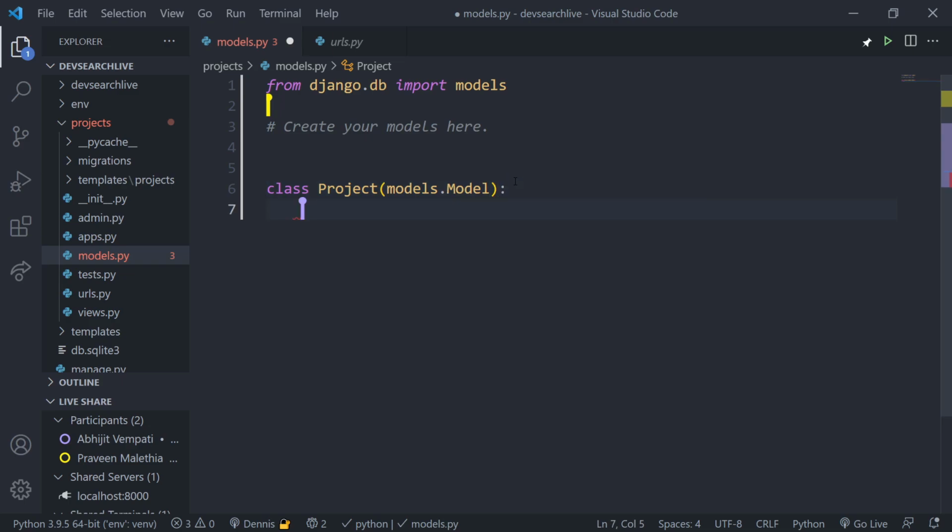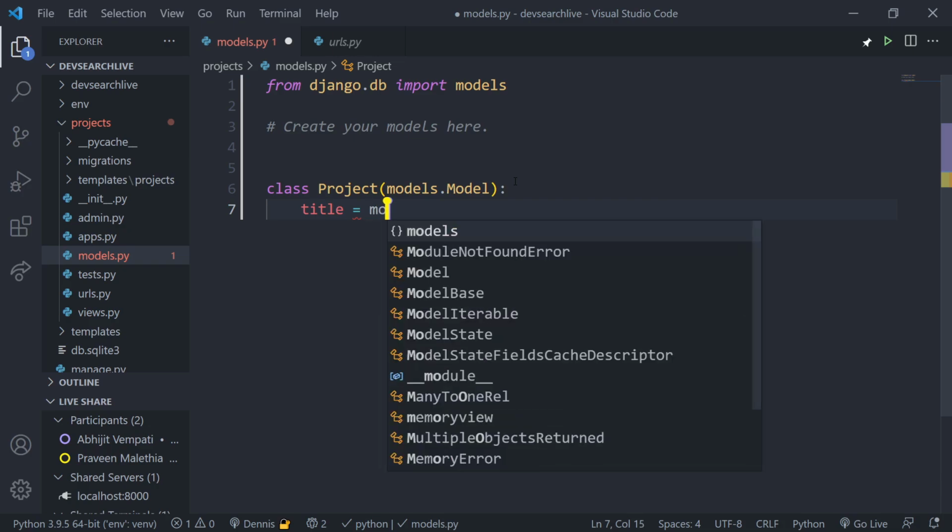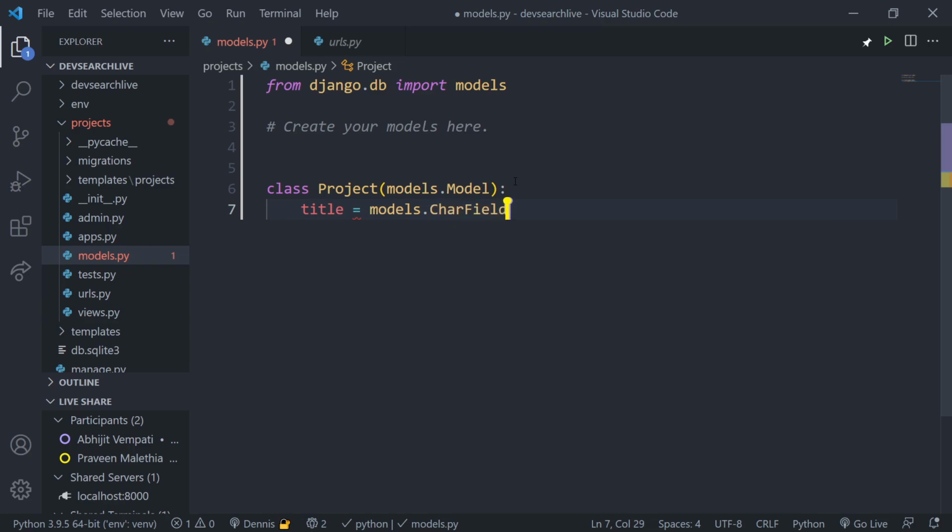To actually start creating the tables, we're going to start creating our attributes. We'll just do title here, and we need to specify the type of field that we're working with. For the title, this is going to be a simple string. So we're just going to do models.CharField, which is a character field, and this just means that it's going to be a smaller text field. We are also going to have a text field later on, which is going to give us more options, and that's going to be for something like a description. In this character field, I want to show you a couple of attributes. The required parameter here is going to be max_length. This is telling us that we need to specify how long this field can be. At this point, I don't think a title should be more than 200 characters, so we'll set it at that. And that's all we need to do.